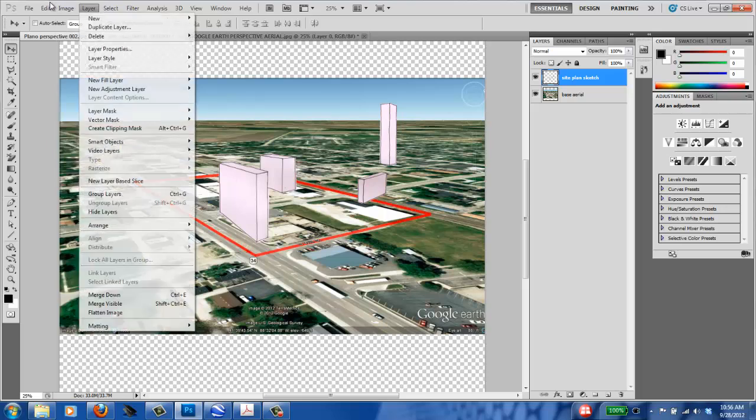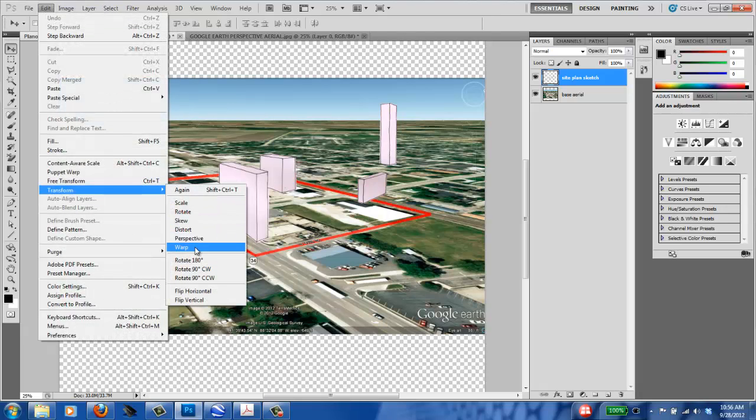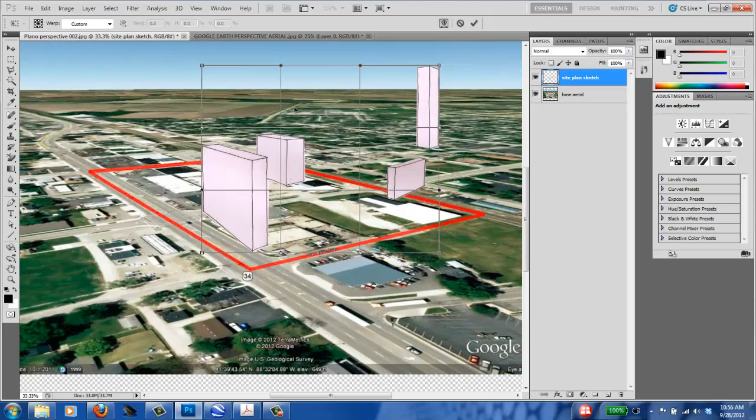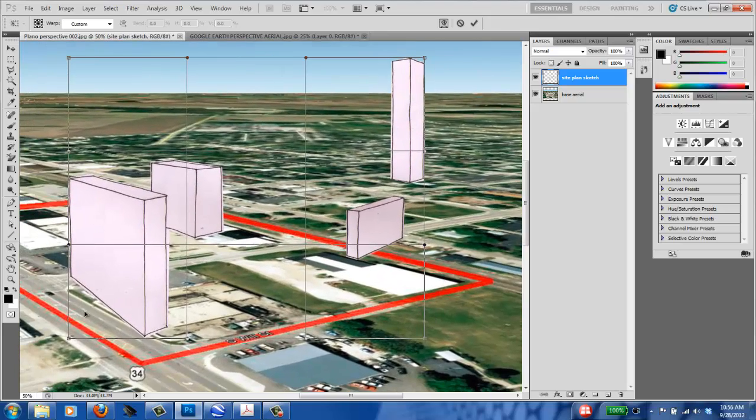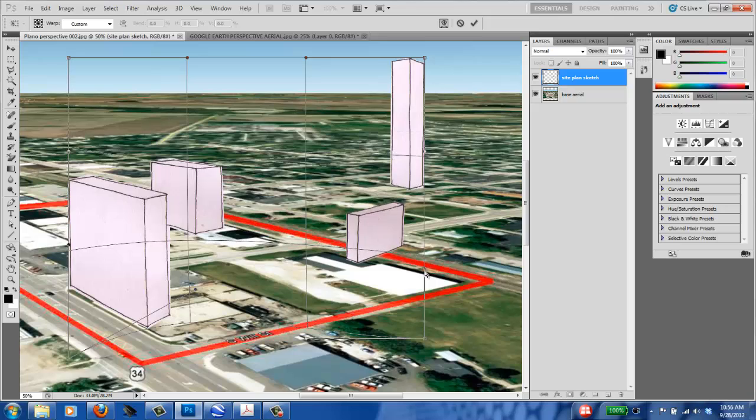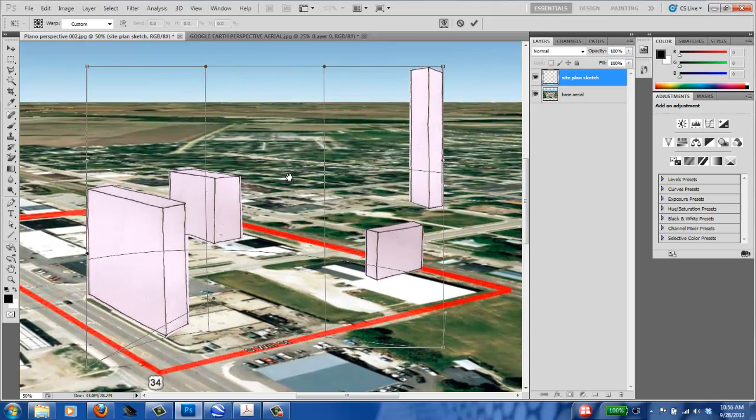Let's look at another couple of tools. From the edit pull down, transform, warp. And this one I like a lot. I'm going to zoom in a little because it gives me more control over parts of the image. Okay, see how I'm editing this quadrant, and it's not actually warping the rest of my drawing too much. See what's happening? All my edits are sort of localized. So I think this might be one of my best bets. Using this, I can adjust the perspective in such a way that it's fixing little parts and not the whole. This is looking a lot tighter. I kind of like that one.